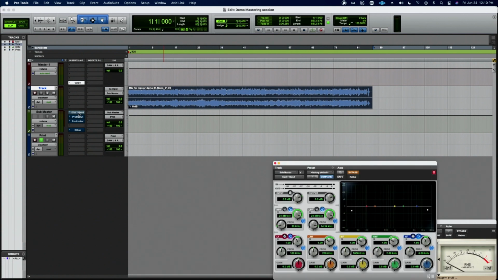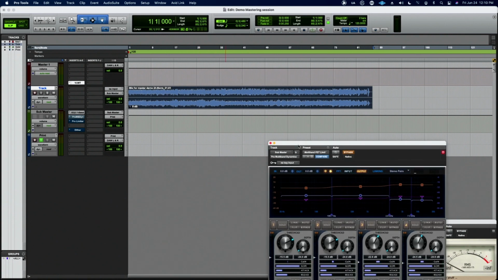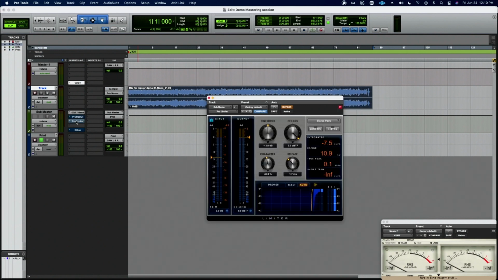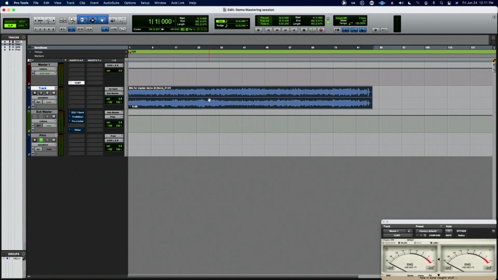And then you can use your EQ for clarity. If you look at it on bypass, I'm just taking off some of the lows on this. I'm not going to go too deep into the actual mastering. I'm not even going to play this for you. But the multi-band compressor allows you to compress or not compress certain bands. You can move those bands around however you need to, and adjust and compress and all the things that you need to do. The limiter, of course, is an overall limiter, which allows you to make everything louder. And then the dither smooths out between the samples to make it less digital sounding.